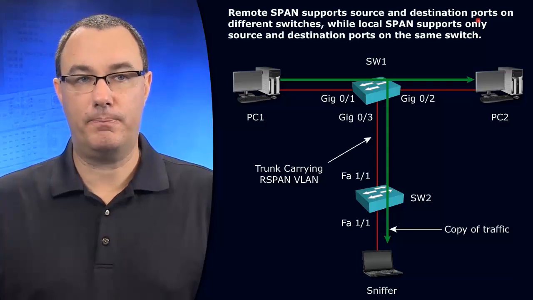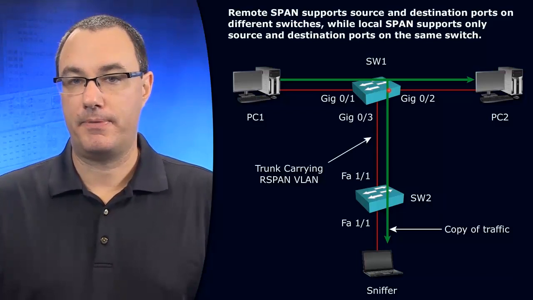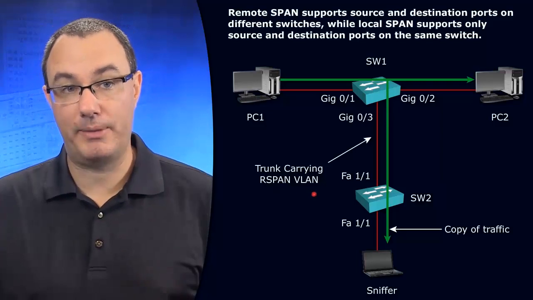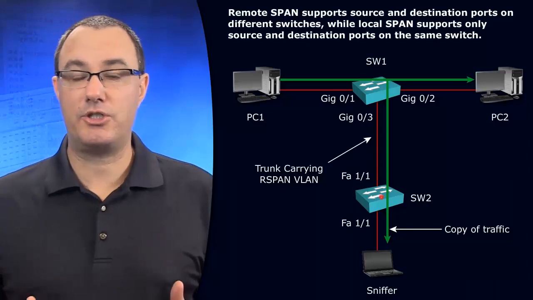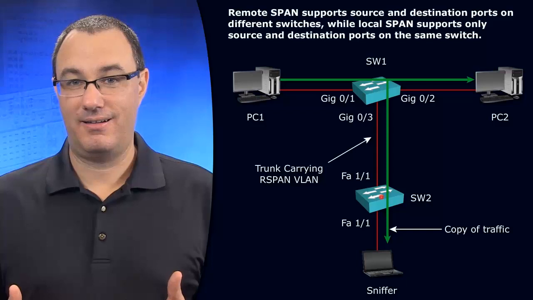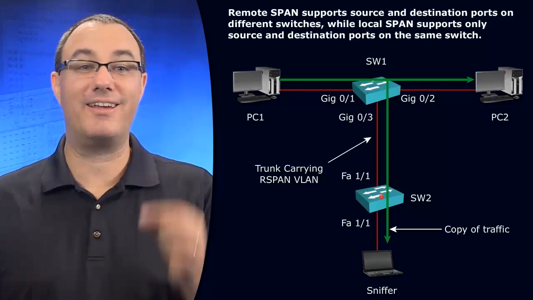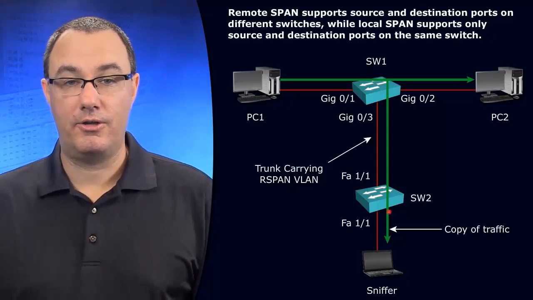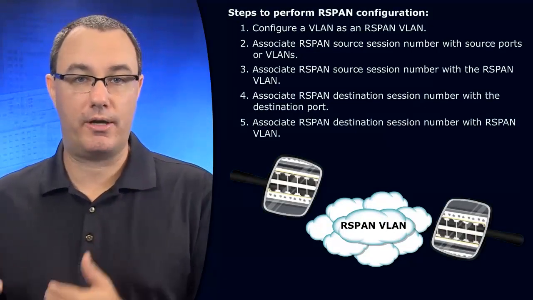RSPAN comes to the rescue. What it does is it mirrors the traffic and pumps it. The destination now is a VLAN, an RSPAN VLAN. We send it over that RSPAN VLAN. The receiving switch's RSPAN source is a VLAN. It says anything that comes in on this port is going to get pumped out to the SPAN destination port, that would be local. So what we're doing is we're carrying our SPAN session through a VLAN.